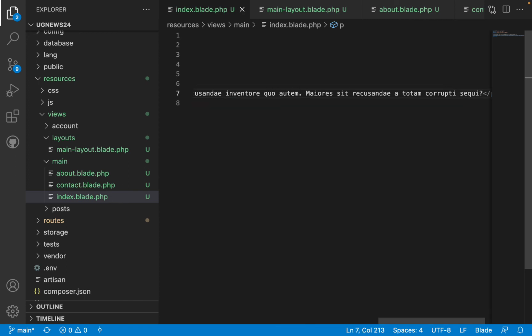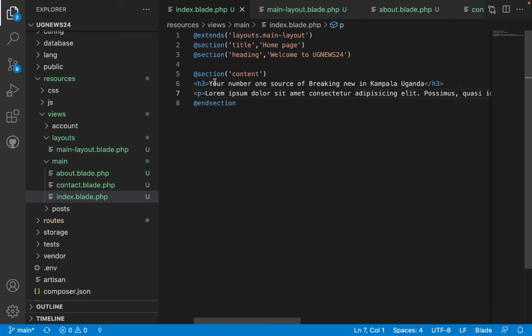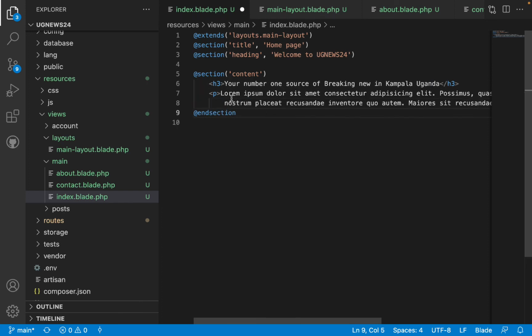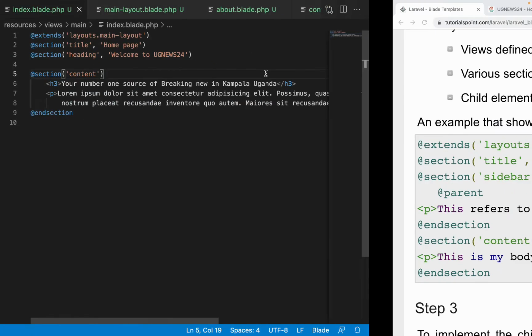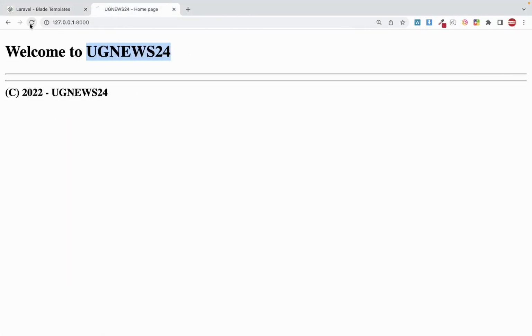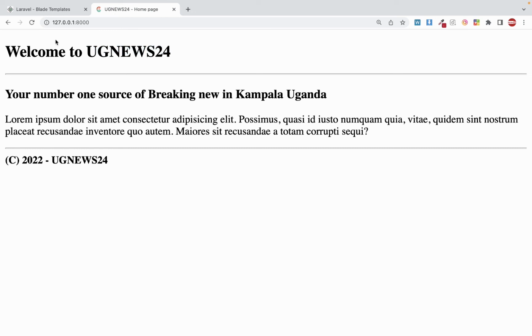Can you see? If we wanted to use it like this, it could be hard for us to write these lines between. So you use this kind of structure in case it is just a single line, and use this second one in case it is something big, big content. Okay, so save. You open the section, you end it, you don't pass the second parameter. Come and refresh. Beautiful. So you see, we have this one, and our footer.